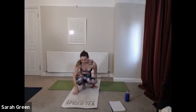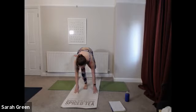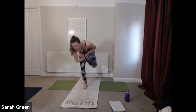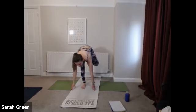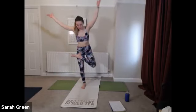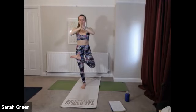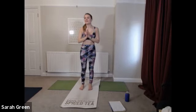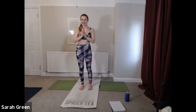Let's gently start to release out of toe stand — coming out the same way you came in, finding the forward fold, gently bringing the hands together to rise up. Meeting back in our tree pose, reaching the hands up toward the sky. Then exhale, collectively bringing the hands through prayer to center and releasing the left leg down. Give the legs a good, well-deserved shake out. Take a big sigh out through your mouth, let it go.